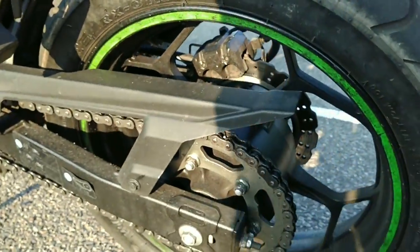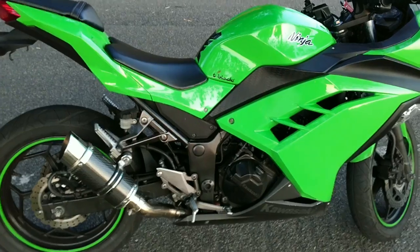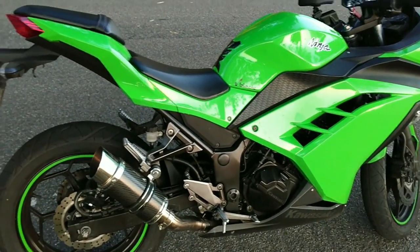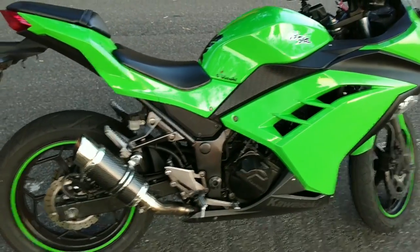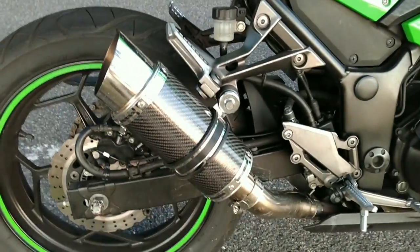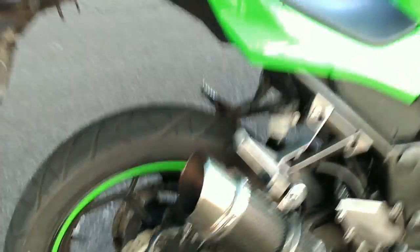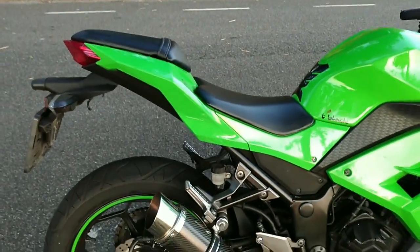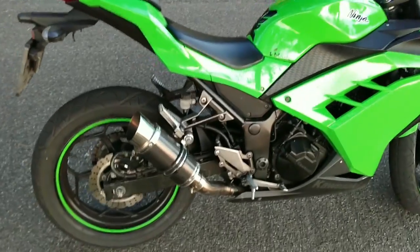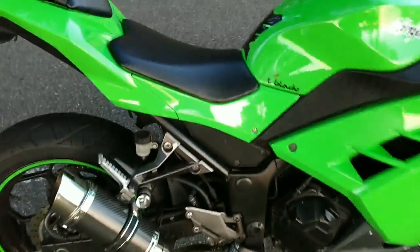I've cleaned my chain a few times already and I've lubricated it quite often — they say like every 300 miles or so. Now you guys want to hear the exhaust note, so that's what I'm going to show you next. It's not a stock exhaust — it's carbon fiber. This is a Delcovic 200mm exhaust, and it still has a DB killer in it, but it makes way too much noise. The sound levels are pretty high.